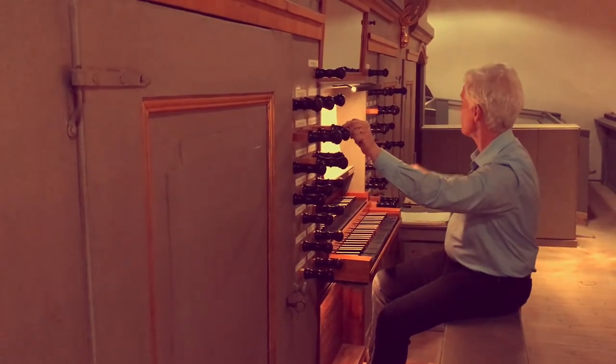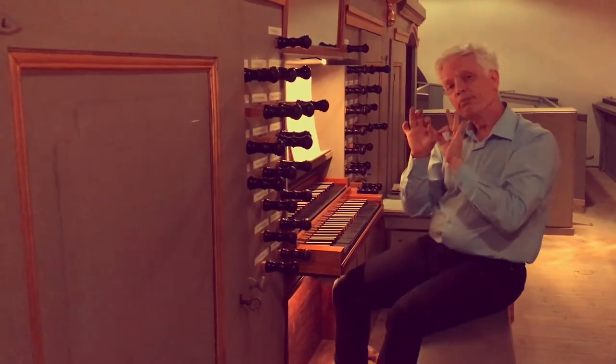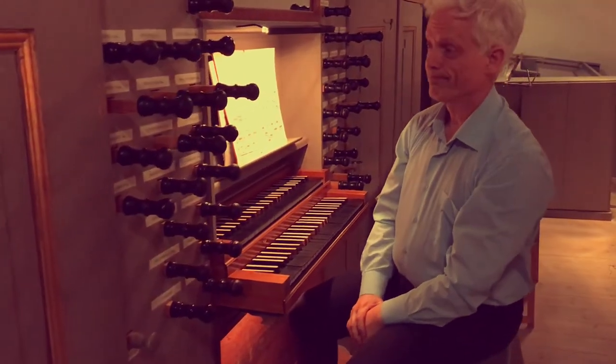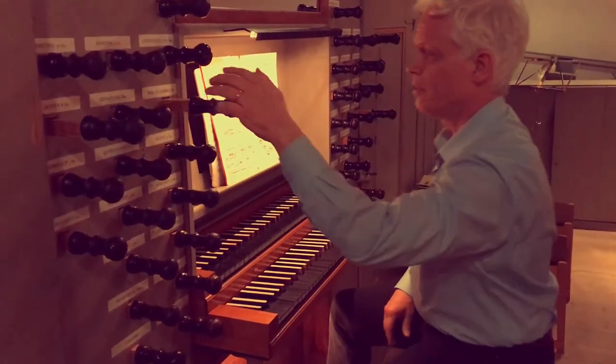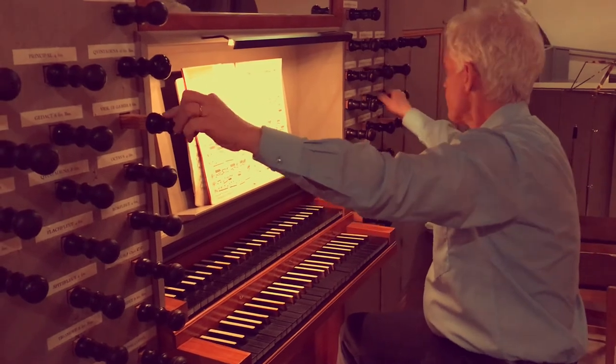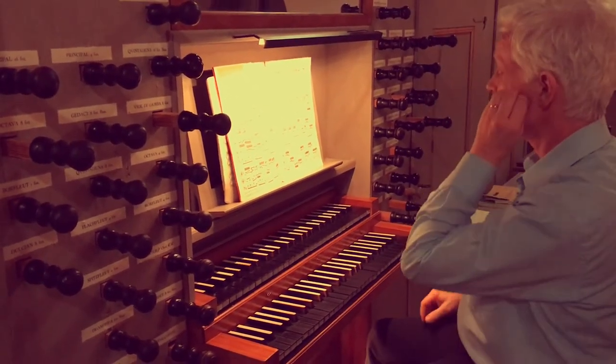Something which is really interesting, and we think was part of this tradition: they often built an 8-foot string in one manual and a 4-foot in the other manual. So if we now take the 8-foot string of the Hauptwerk and then the 4-foot string played an octave lower in the left hand, let's see what happens.